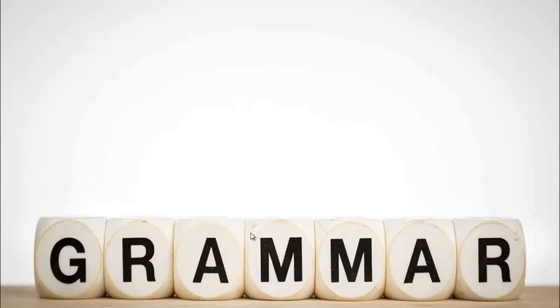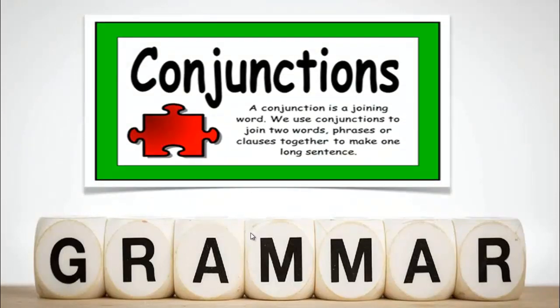Now we are going to move to study the grammar lesson here. Our grammar lesson today is about conjunctions. When I say the word conjunctions, it means linking words. It means a word that joins two sentences, two words, two phrases together to make one long sentence. So when I have two sentences or two phrases, I want to join them together, I use something called what? Conjunctions.